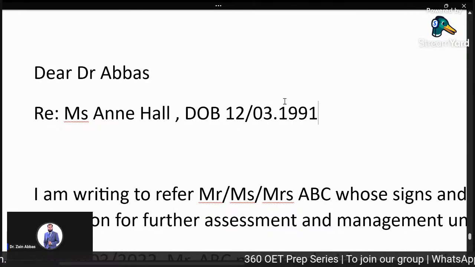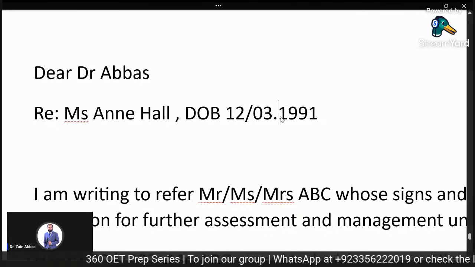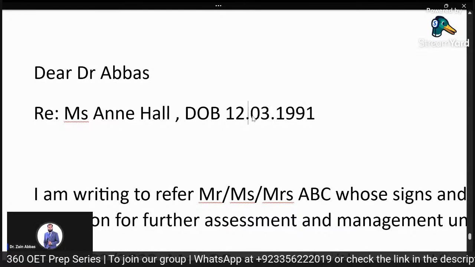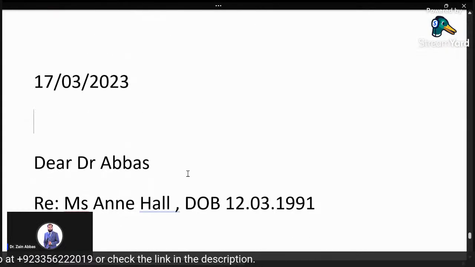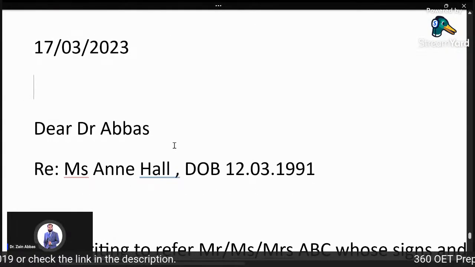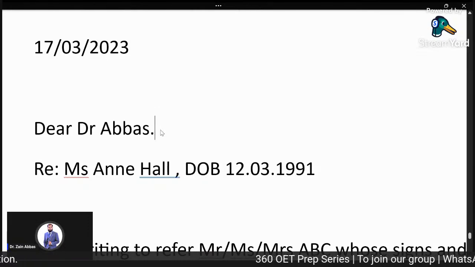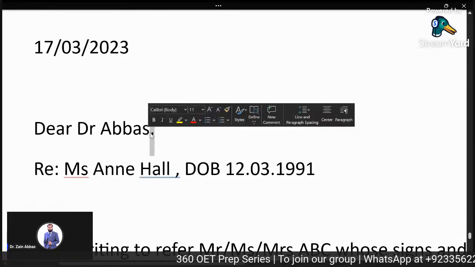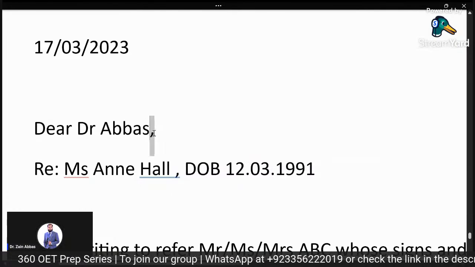And sorry, you have to put the slash here, or you can put the comma in both of these dots. It can also be written in this format, and it can also be written in this format as well, like I have told you before. But make sure this comma and the other comma should be here. These two important commas should not be missed.